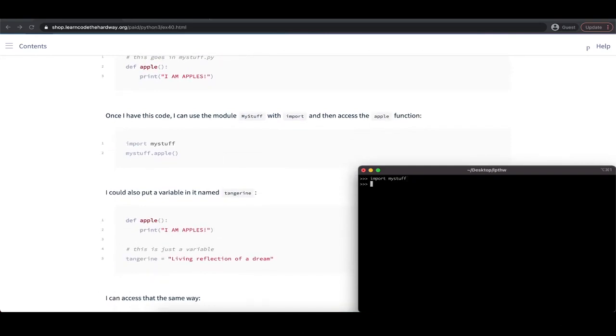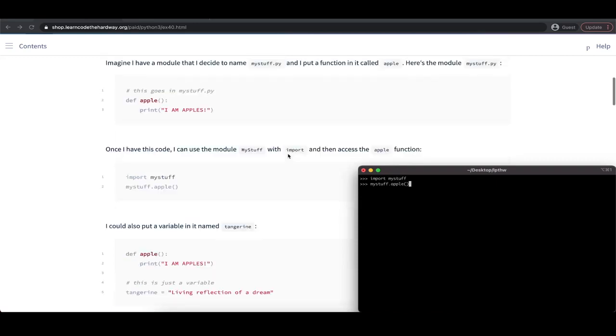So let's do that. And after that, we can actually type in mystuff, which is the name of the module we imported, followed by the call to apple, which is of course the function we defined before. And now we execute that function and we print out I am apples.